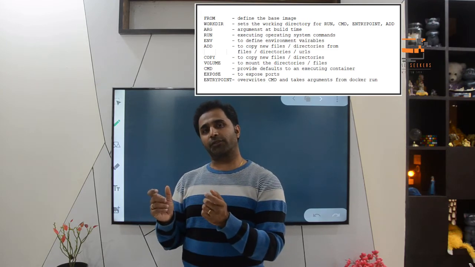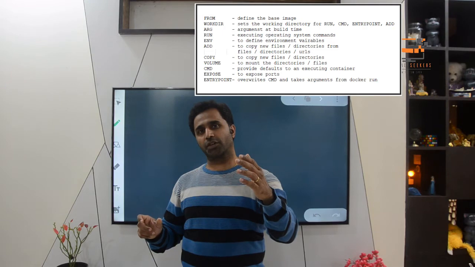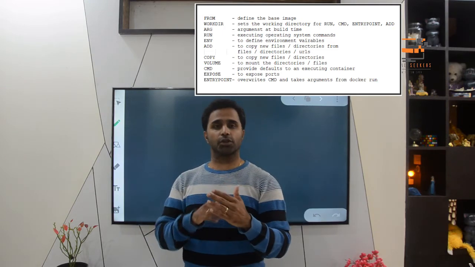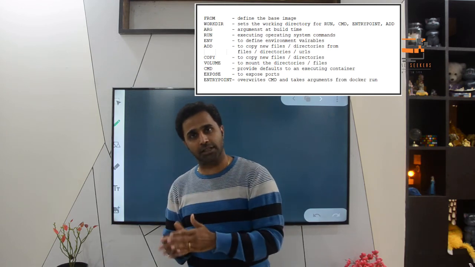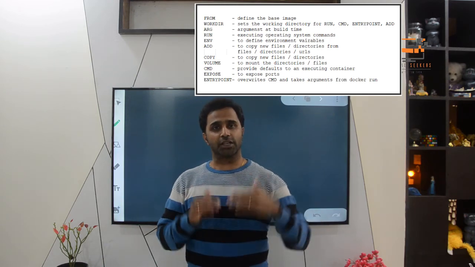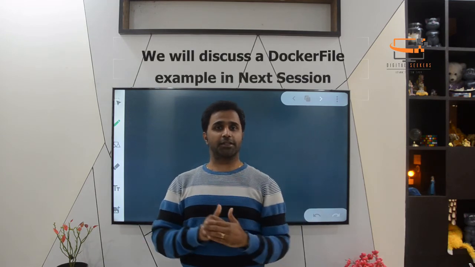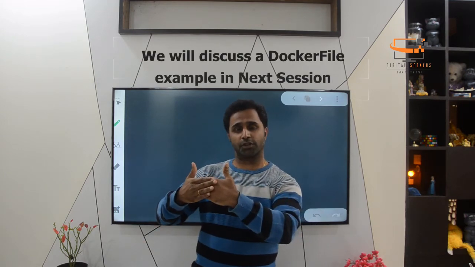If one command fails in the whole bunch of commands that you have written, the entire command gets re-executed. So that is when you might want to break it down into multiple chunks and create separate commands for each executable one, and then create them as separate layers, because each executable command in a Dockerfile is going to create a separate layer. That is why it is going to execute line number 1, line number 2, line number 3, line number 4, and so on, right? And then finally, once all these commands are executed, they are stacked up one on top of the other.